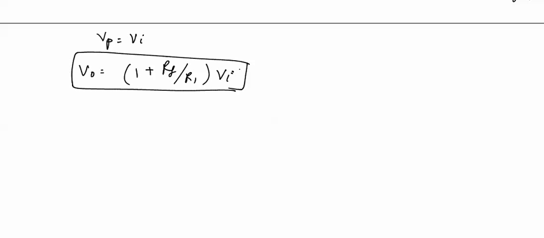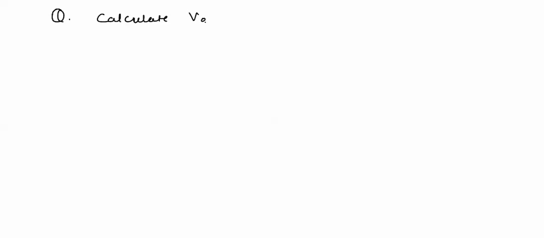Note that in every circuit this will not be the case. Vp sometimes may be different from Vi. Now we will have some modification in the inverting amplifier, so we will see it as an example. Calculate the output for this circuit.